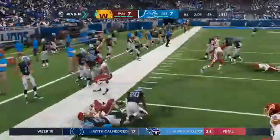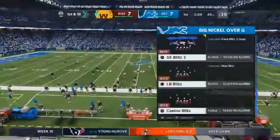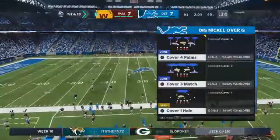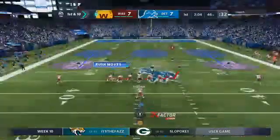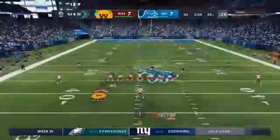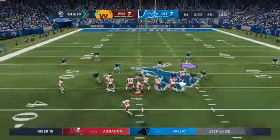Just shutting him off there. A 40-yard punt, 5 yards on the return. And it will be Washington football now with a 1st and 10. Out there set and ready for this next drive, the Washington offense. The last possession, these guys were able to tie the game with a touchdown, and now they'll have a chance to move out in front.